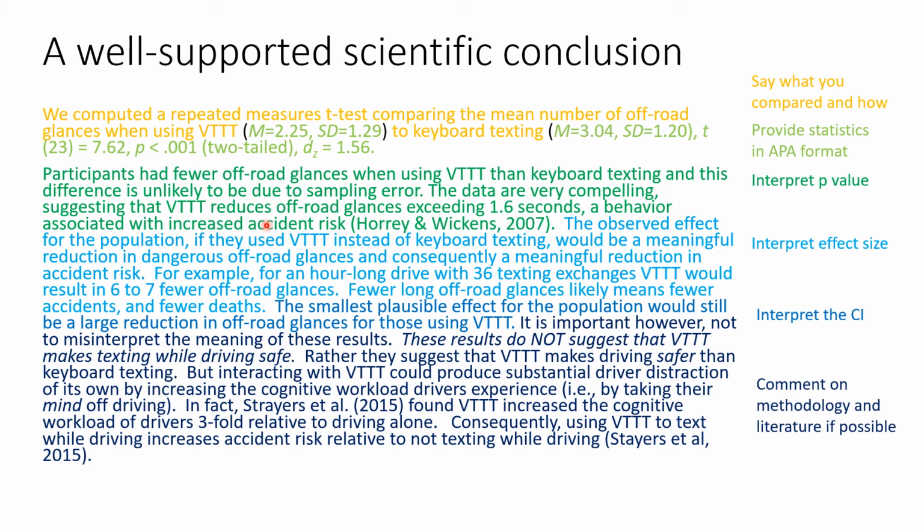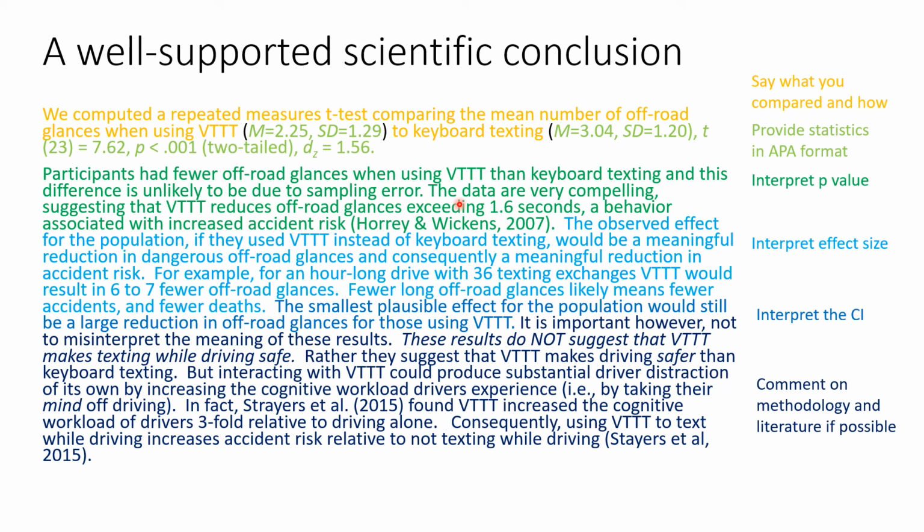That's the definition of an off-road glance. If their eyes weren't off the road by more than 1.6 seconds, it didn't count. So they only counted long off-road glances. And that behavior of glances being more than 1.6 seconds off the road is associated with increased accident risk by certain researchers. So again, all of this is an interpretation of that p-value.